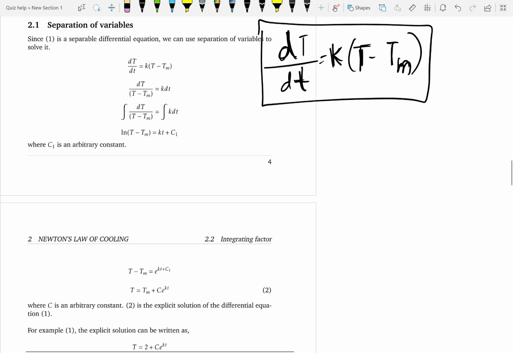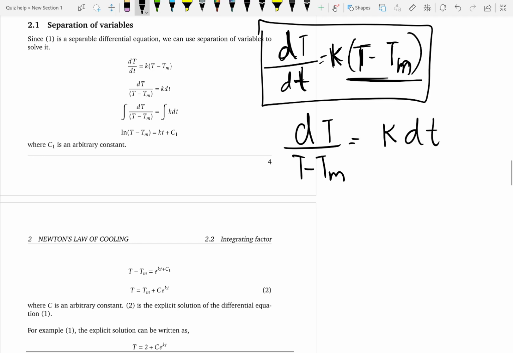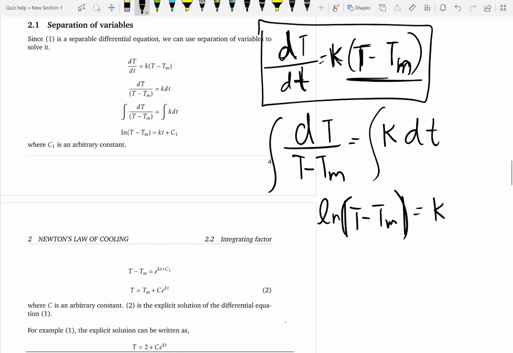easiest of the methods. Okay, to do the separation of variables, we have to take all the dependent variable terms to the left. So dT over, I have to take the T minus T sub m terms to the left, and let's keep k on the other side because you don't have to take it to the left hand side and it doesn't have a capital T term. Now we do an integration. So the integral of 1 over T minus T sub m is natural log of T minus T sub m. Okay, so let's use absolute value brackets, and this equals k times simple t plus a constant c.